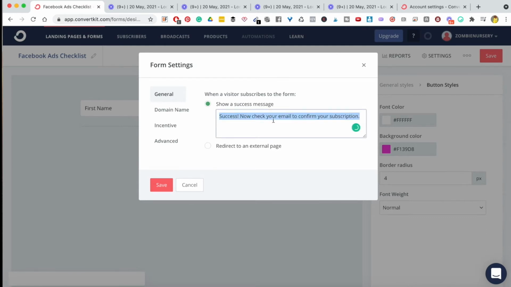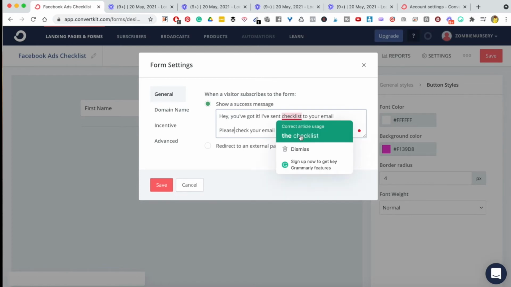It says success. Now check your email to confirm your subscription. So I might say, hey, you've got it. I've sent the checklist to your email.